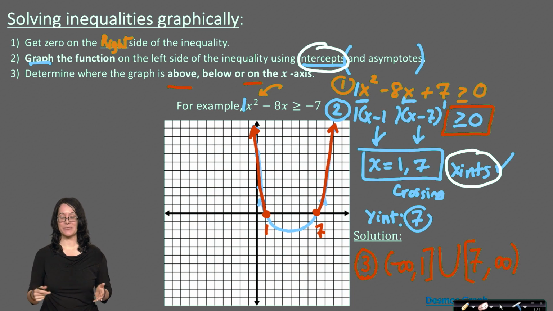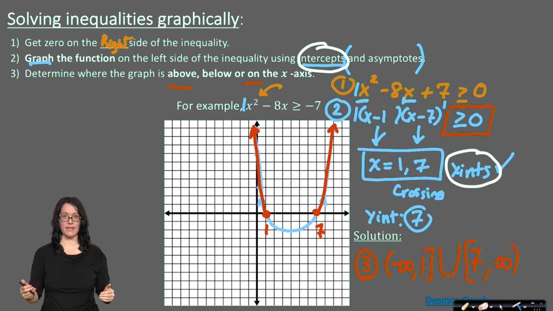Okay, so what this would tell a business, for example, is I would need to set my price point, or whatever it is I'm looking for, at 1 or less, or 7 or higher, so that my output, maybe my profit, would be at least 0 or higher. I'm not owing any money. Okay, so that's the kind of idea of reading a graph for inequalities. You're trying to determine appropriate inputs to give you the outputs that you're interested in.